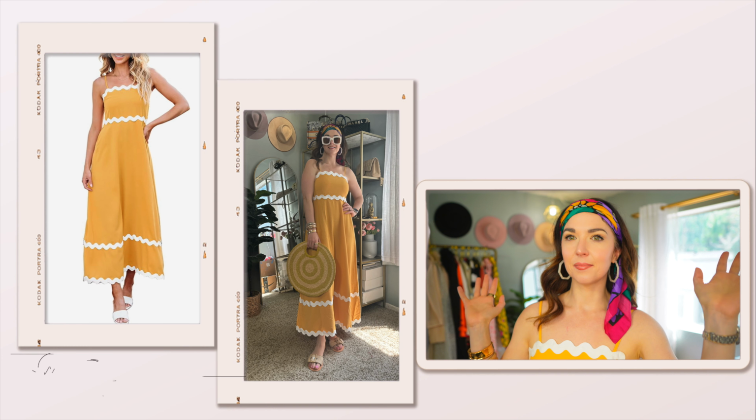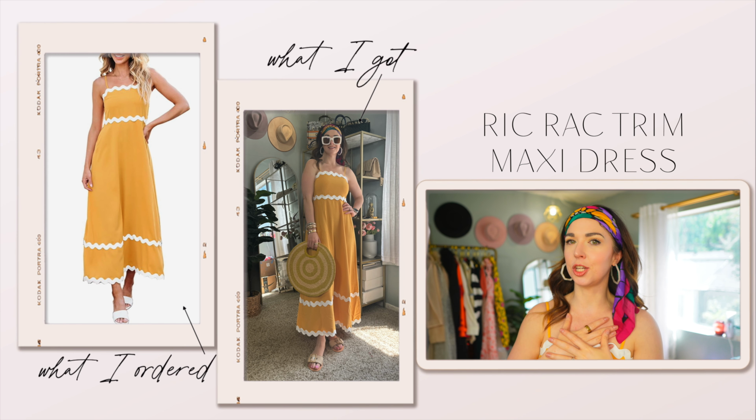Let me know if you agree with that, but it's nice and lightweight. The fabric feels pretty breezy, which is great for a swim cover up. And I think you could also just wear this with a white or a black tank top underneath it. It doesn't have to be a swimsuit cover up. You could wear a bodysuit underneath these shorts with this thrown over it. So there's a lot of different options. It doesn't just have to be worn over a swimsuit, but a super cute and visually interesting graphic look.